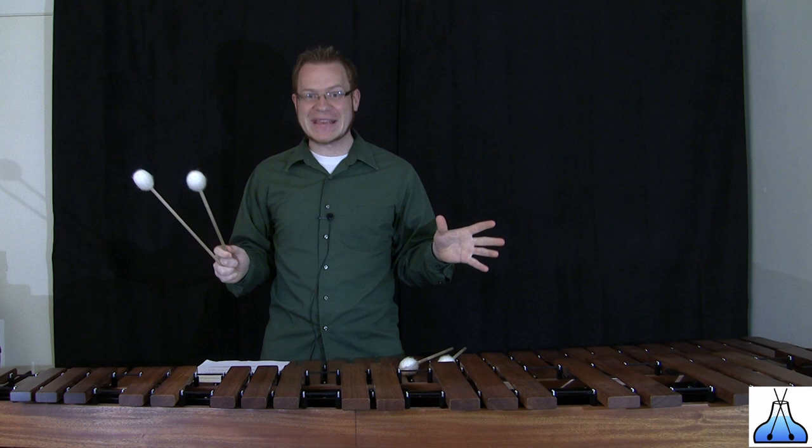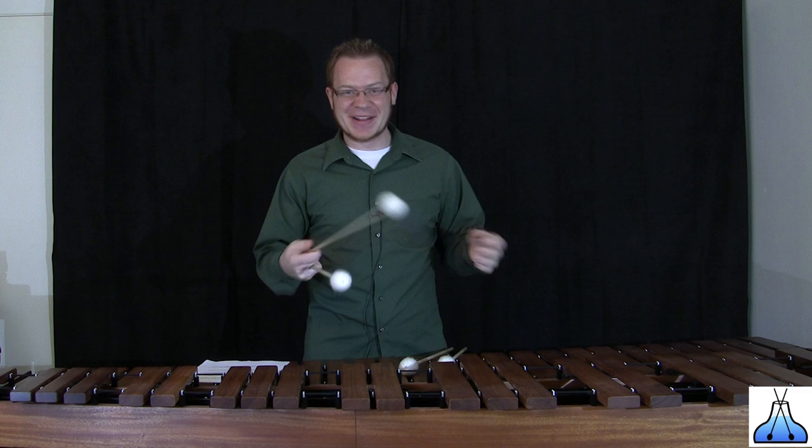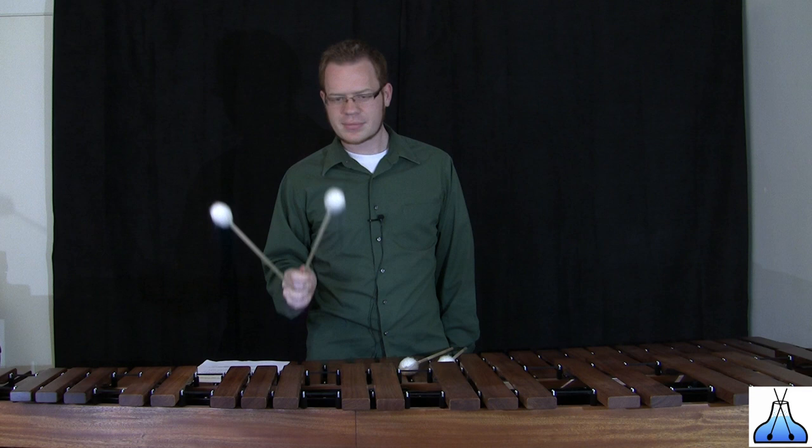Like they try to get on there and, I don't know if I can demonstrate this, but they try to do something like this. And they're just tensioned up in their arm and it looks awful. I mean, it's better to have a slow, even roll than a fast, awful roll. Okay, I'd much rather hear this, then something like this. So take a lot of breaks, go slow, and that should help you out.